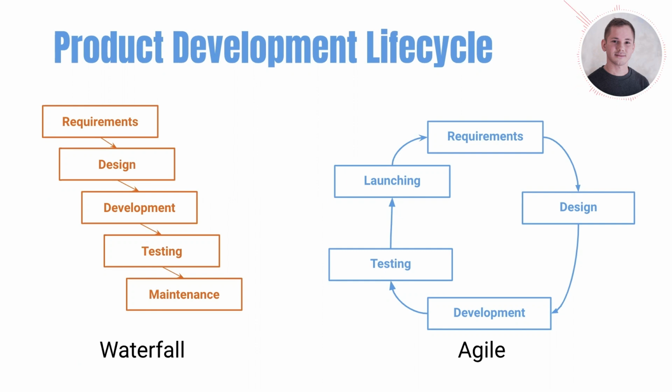So it could only go from one phase to the next, for example, from requirements to design, once a lot of people had signed off on it, and all the requirements were completely finished and completely set. Then the design phase would start, and it could only go into development once the complete design is done and it has run through multiple phases of iteration.